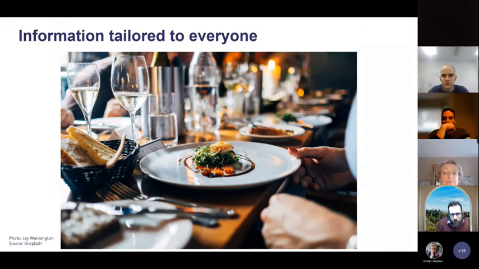One of the key things to me, and this is true for everybody, isn't it, is that the information we give to people has to be right, but we have to tailor it. We have to find a way of tailoring that information and make sure it's fit. To me, information is like food. We all fill up at different rates. What's too much for you might not be enough for me, or the other way around. I think about this very much in the consultations I went to with my dad when he was unwell a couple of years back. He very much wanted to put his head in the sand and know absolutely nothing at all, whereas I want to know absolutely everything.